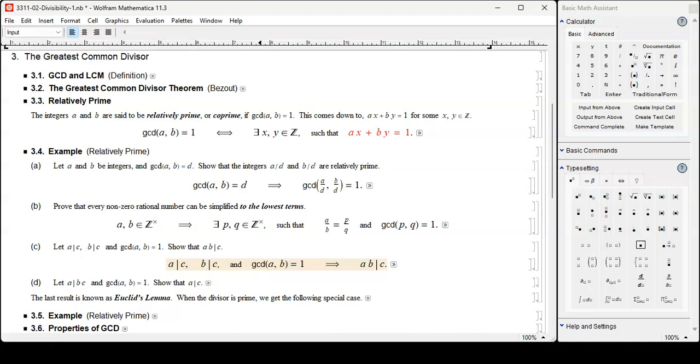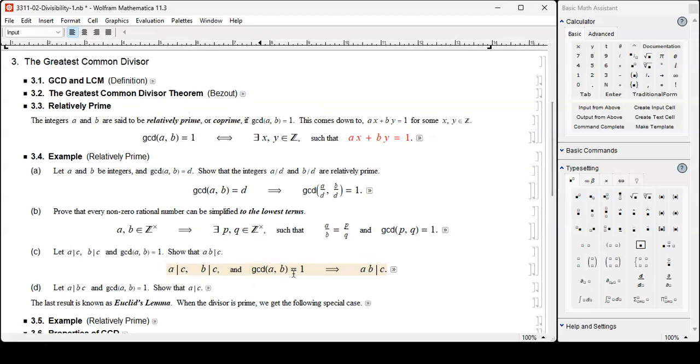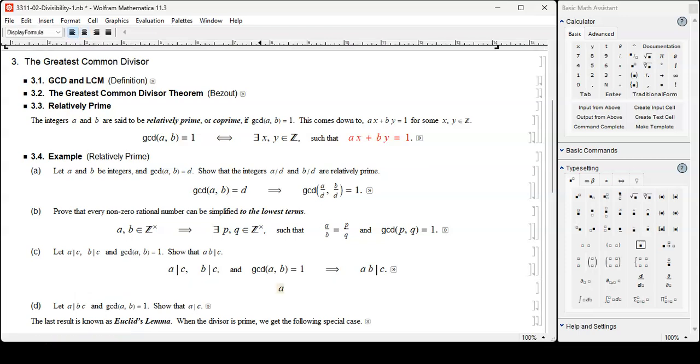Well, we will have to utilize that A and B are relatively prime one way or the other. So let's rewrite this into ax plus by equals 1. Or if you don't like x and y, you can use some other characters like r and s or m and n, whatever. Let's start from here. And somehow, let's prove that C is divisible by A and B.